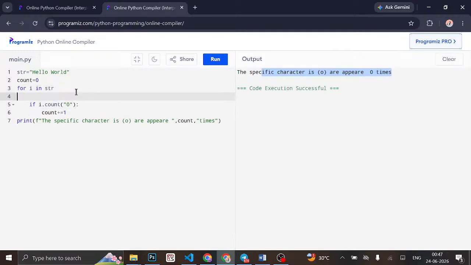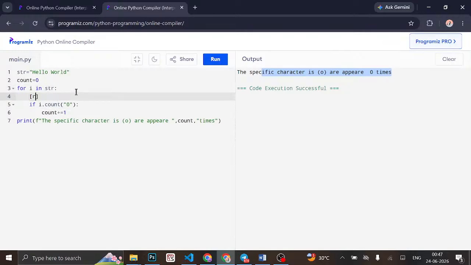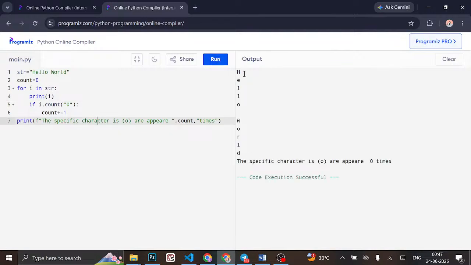So here I printed this. Why does this not work?